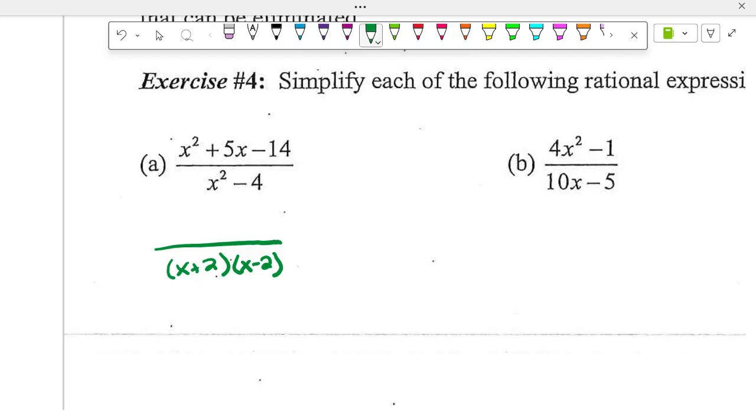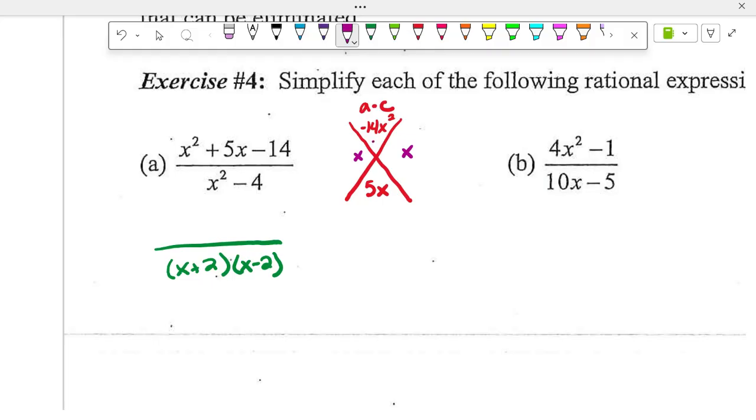Top part. It's a trinomial, so we're going to have to do big X. What goes on top of my big X? We have A times C. So what's A times C in this case? Negative 14, and we have the X squared. What goes on the bottom? 5X. Now, we know my factors, in order for it to multiply to X squared, add with a combined like term of X, that means they both got to end with an X.